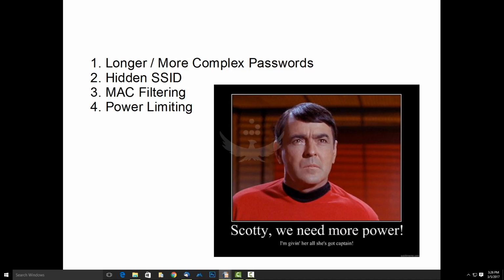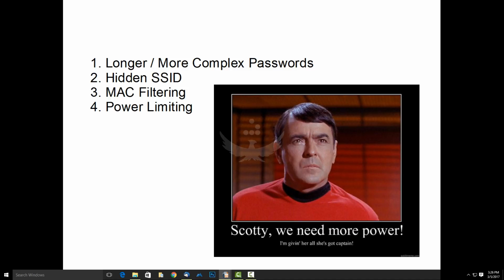Some APs allow power limiting. I know ours here at Rekt Labs does. Some don't. So you really have to check inside your box or get a hold of support and see. Some of the ARRIS modems definitely do. Third-party APs generally do. Most home routers don't, but hey, give it a check. Look inside, see if you can see it. If you see that option, limit it down and play around with it.